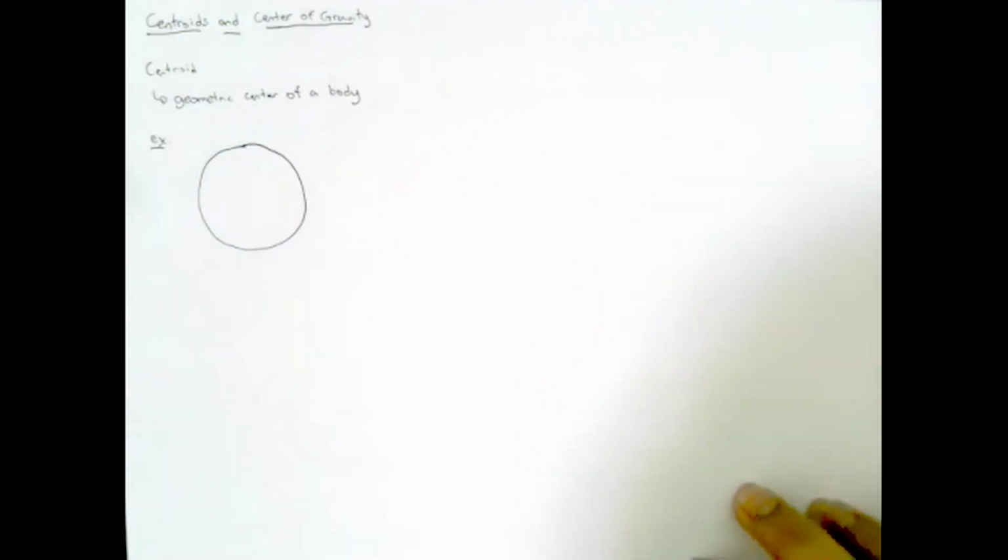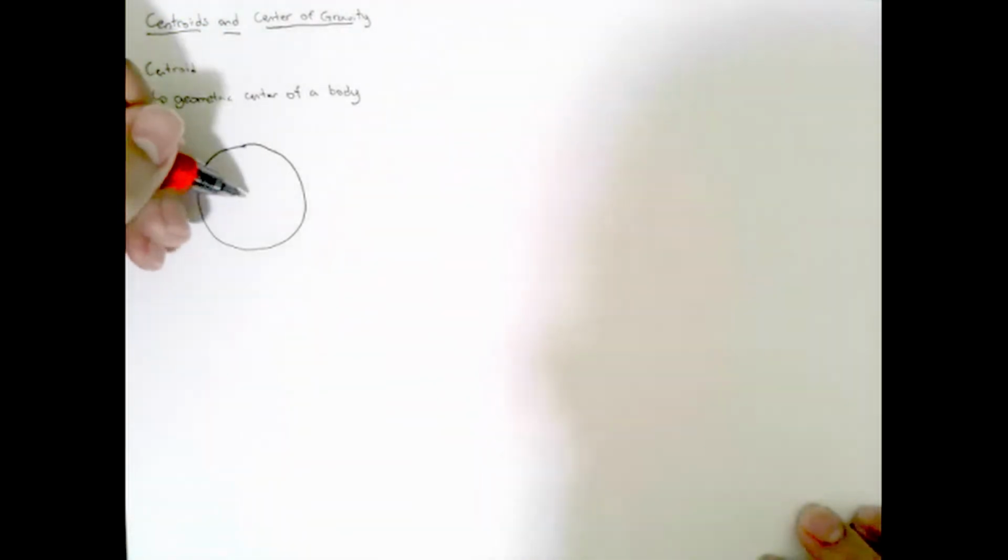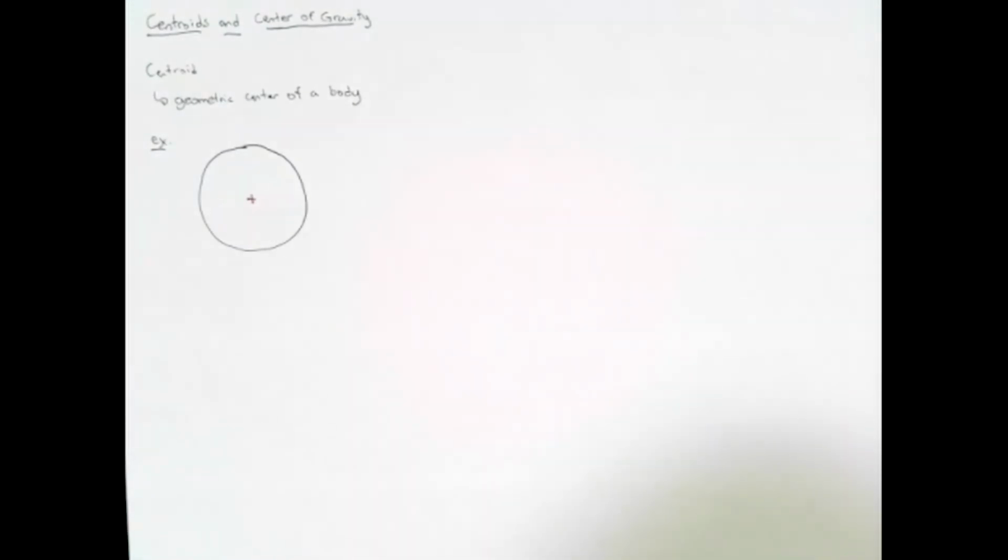Let's say we are looking at a circle. If I want to stand at some point inside this circle, and I want to make sure that wherever I look, I have the same amount of volume, where do you think I should stand? The center, right? Yeah, at the center of the circle. So if I were to stand somewhere in the circle where I can see the same amount of volume, it would be the center of my circle.